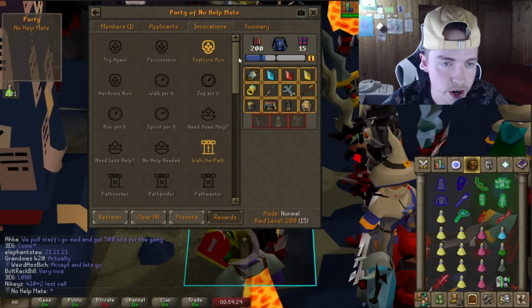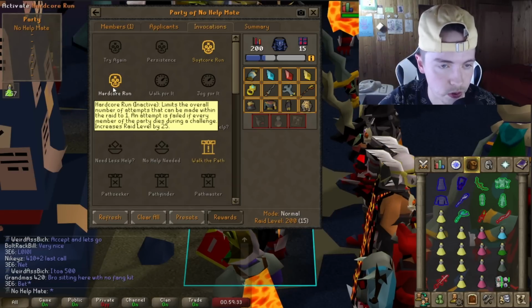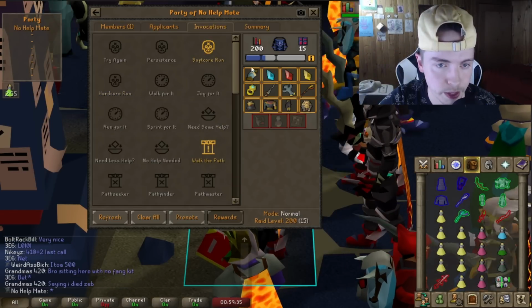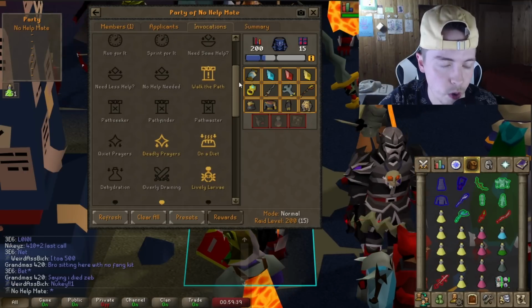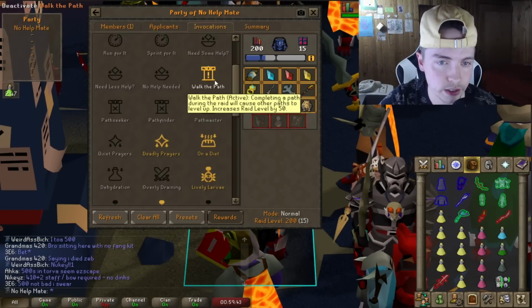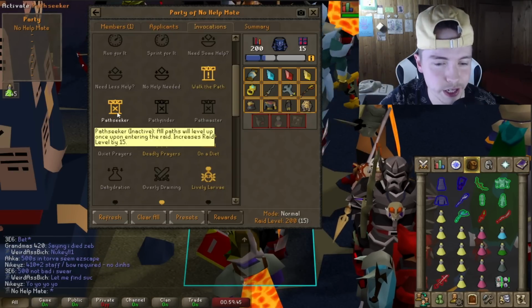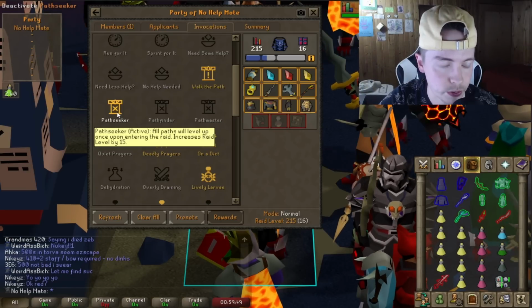We've got softcore run on. If you're really comfortable, you could probably turn the hardcore run on, which would bump this up a little bit, but just for the video's sake, we'll keep it at 200. We've got Walk the Path. Now some people don't like this, but you could definitely get a lot more points this way, and if you're really feeling it, you could probably put this one on as well, and you would get a lot more points that way.